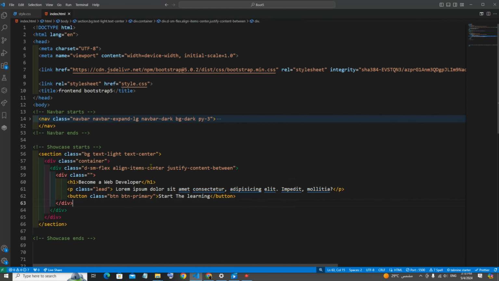So we need to change this instead of light. We need this one to be dark, right? To be dark. That's what you need. Good.